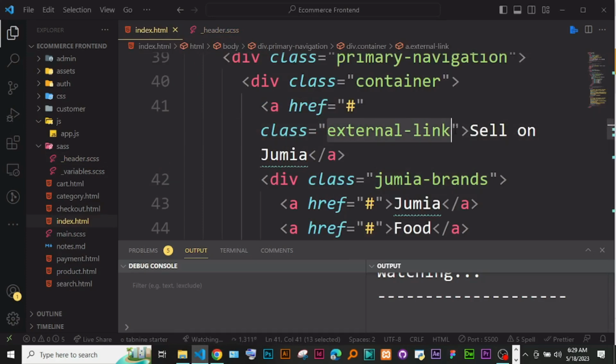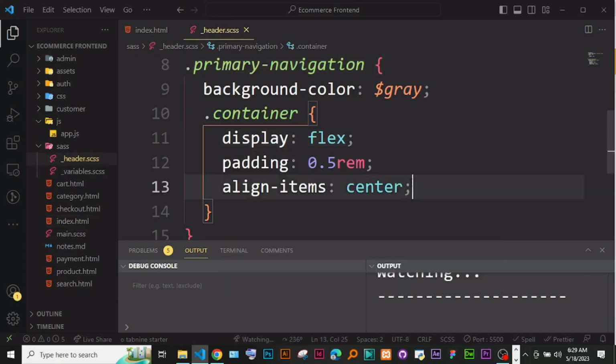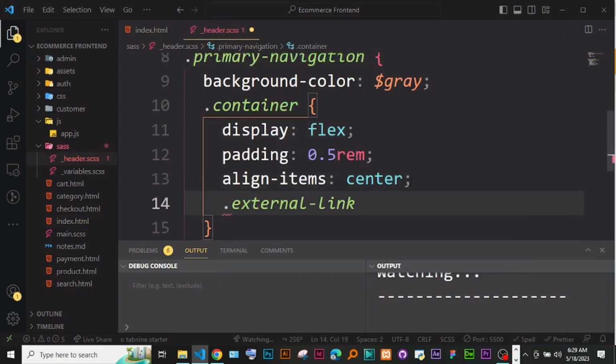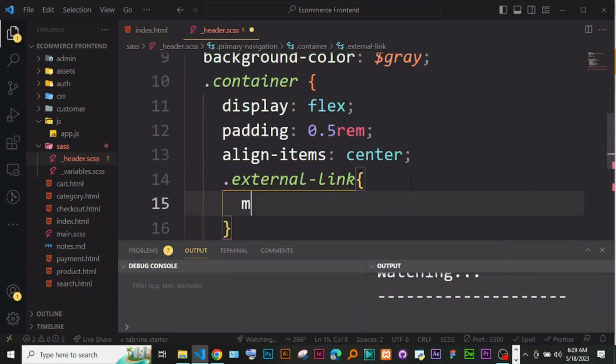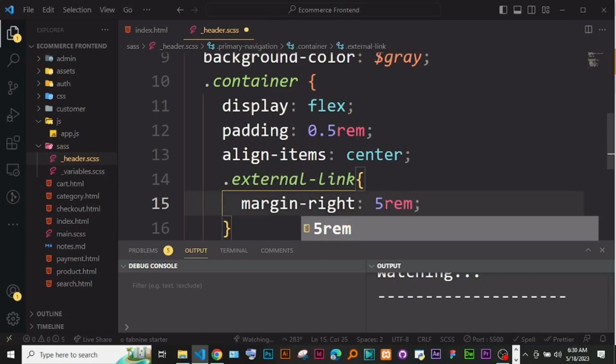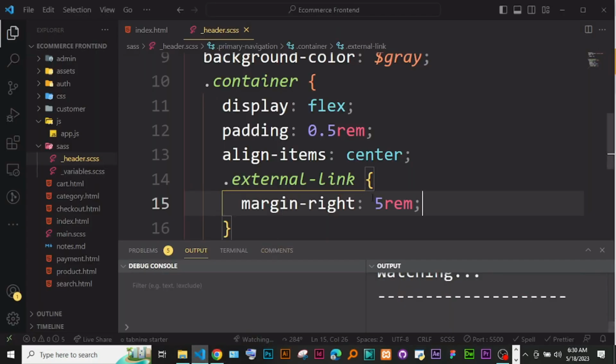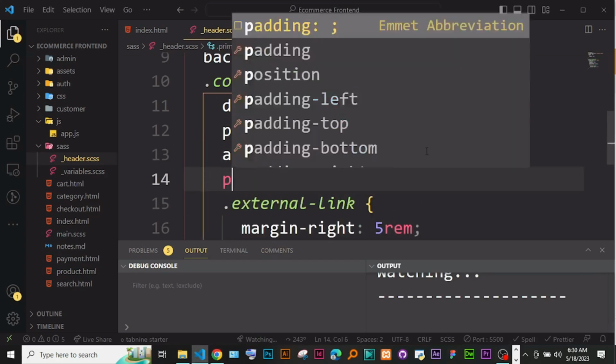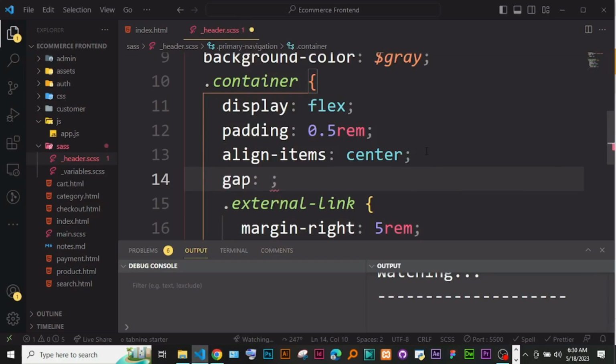So this external link, let me just also target this external link, dot external link. Let's give it margin right. Let me put 5 rem, and then push it more, and let me just also put a gap here. So gap maybe of 3 rem.